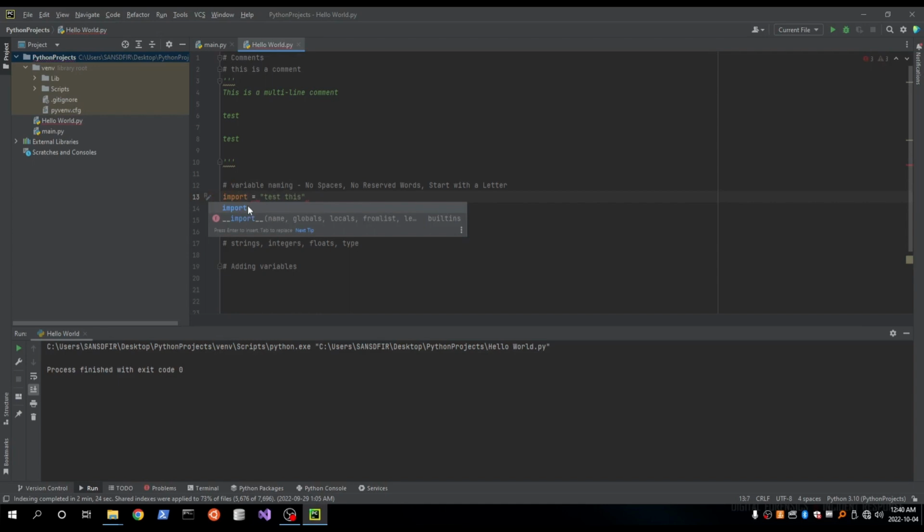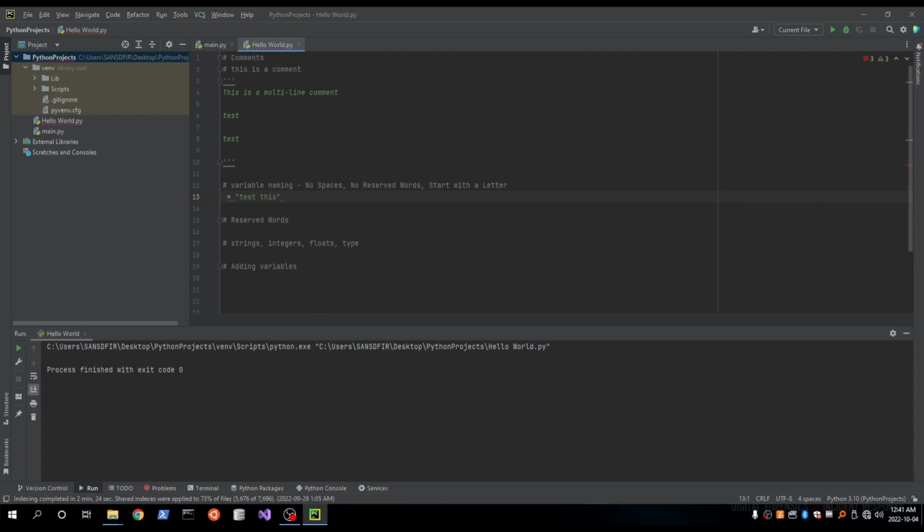And see, as I start typing, PyCharm is going to show me that that's a reserved word or a function. So that won't work. If I try to do that, it's showing it's in red here. Or print is a function, so that's not going to work either. And there's a number of reserved words, but basically when you type in PyCharm, it's going to let you know if that's a reserved word.